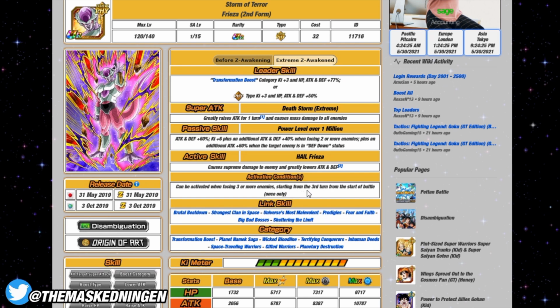But if you do have it, you can activate it and it basically just does a bunch of extra damage and greatly lowers attack and defense. So depending on how the turn's played out, if there's a unit in slot 1 attacking you multiple times, you can use the active skill on them, and even if it doesn't finish them off, it greatly lowers their attack, so it's going to be very useful.